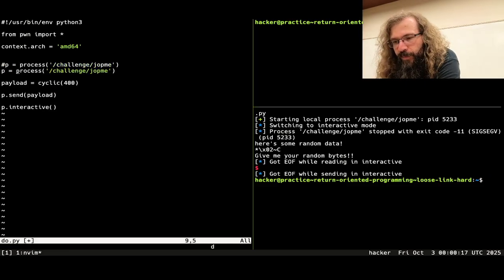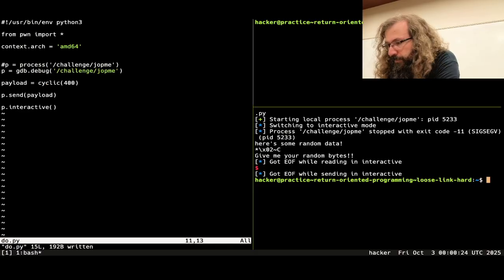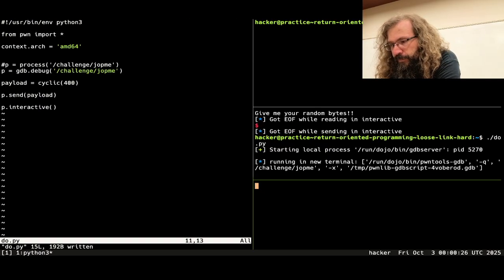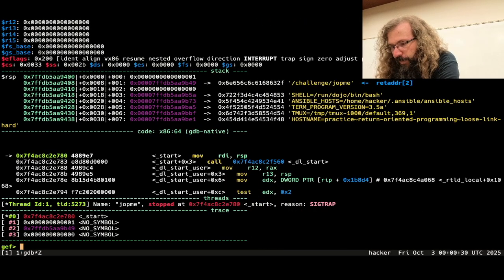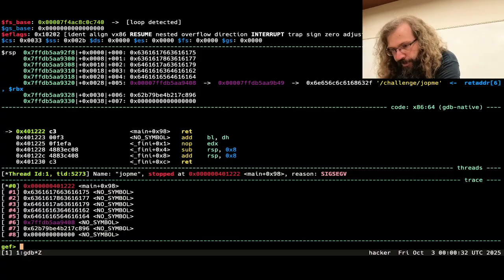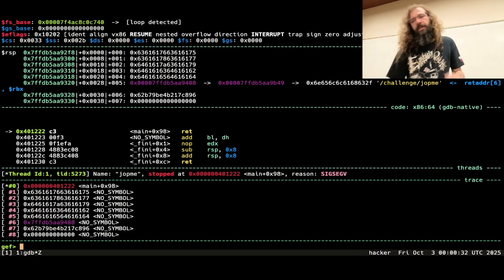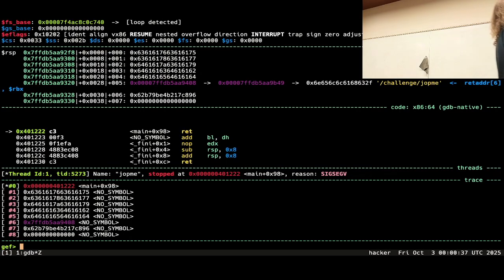There we go. We bust out the old gdb.debug. Give it one of those. We're going to set it free. And what we find here, how do I know how far into this it is? How do I use the cyclic value from the screen?